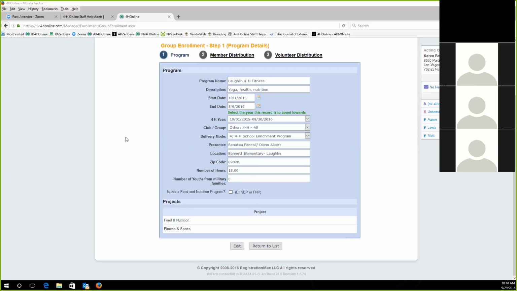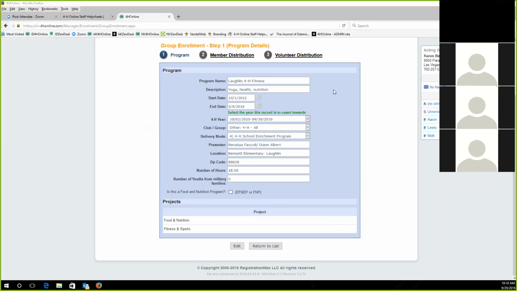I would keep an Excel spreadsheet of families that would contact me or perhaps engage in day camps that were not in 4-H, and then I would call them at the beginning of the 4-H year, and 9 times out of 10 they would end up signing up and engaging in the program, either as volunteers or sign their kids up to engage in 4-H. So it's a very easy way to get recruitment. You just have to do it.